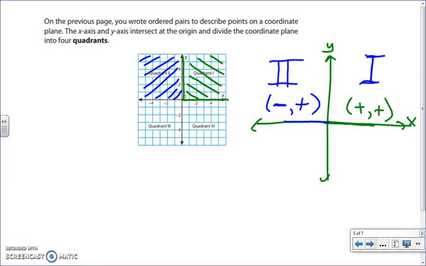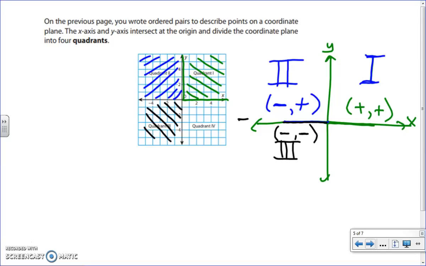That's consistent for any coordinate with a negative, positive is always in quadrant 2. Then we go to quadrant 3. It's this one. 1, 2, 3. Boom, right there. And there's special characteristics about coordinates in quadrant 3 as well. Again, we must move left on the x-axis in the negative direction. But then we also need to move down to go to the bottom quadrant in the y direction. So any coordinate in quadrant 3 has a negative x value and a negative y value. We're going left and down.